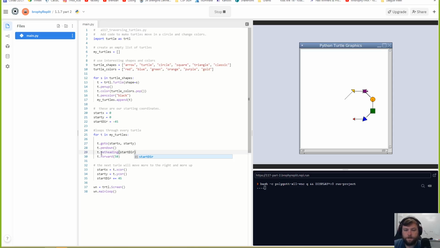I'm going to do it this way. So it sets it to that heading starter. And then starter, I wanted to set a heading there. And then I wanted to add 45 to that. Why would you do that? Oh.